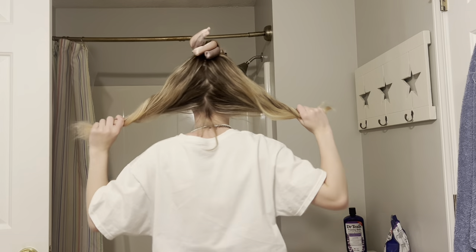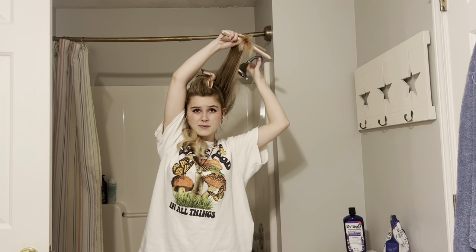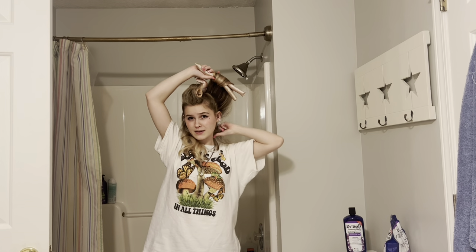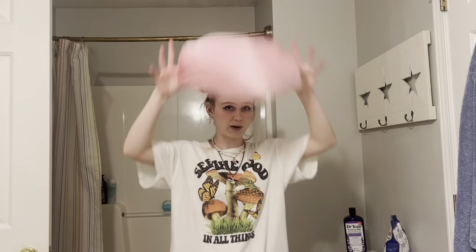Then what you're going to do is get two different sections, just part your hair like this — it doesn't have to be perfect. Get one section, pull it up like this. Sometimes if your hair is damaged like mine, little pieces like to fall out. Don't worry, we'll deal with those pieces in due time. But what you're going to do with that section is basically the same thing that we did up top. Just hold it like this. With the little pieces, if they fall out, just put them in later. And then secure it. Then just do the same on the other side. This is what the end result should look like. And then of course, put your bonnet over it for the night. I'll show you guys the results in the morning.